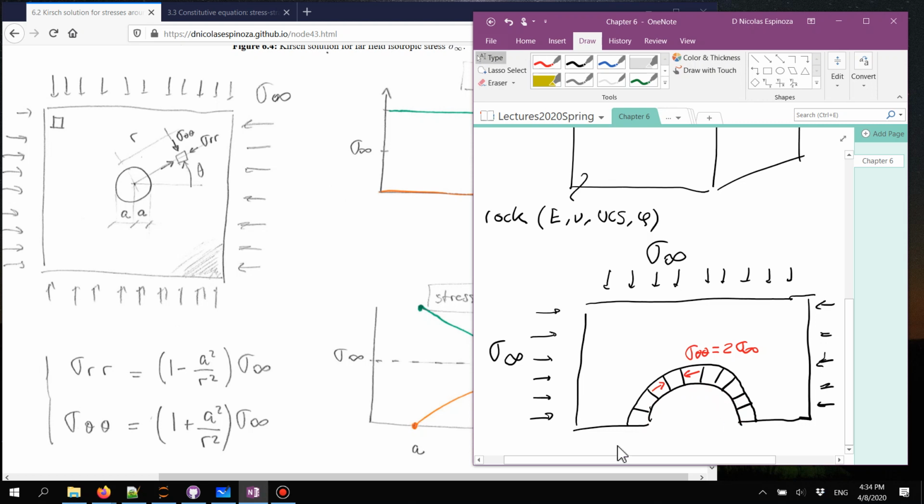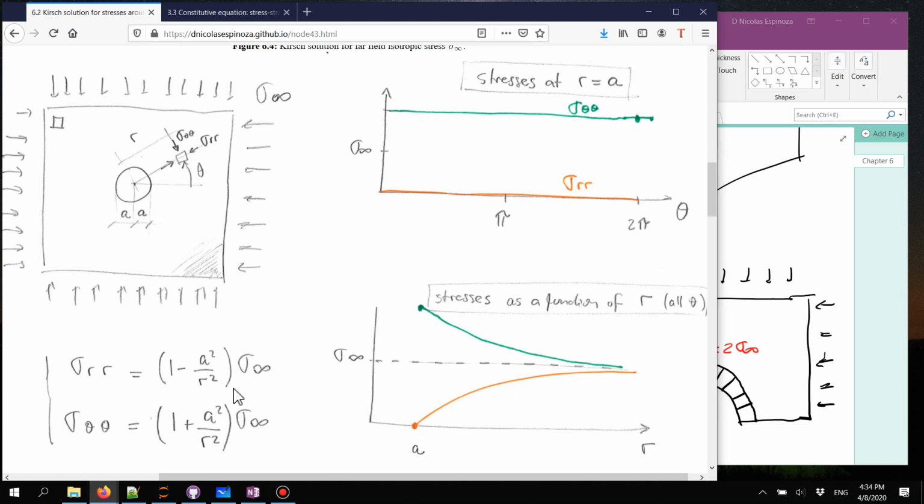And if we go to the equations, the equation is similar to what we saw before, and the influence of the cavity is going to decrease as you go further away from the center or from the wall of the wellbore. So we know that if we have a far field stress which is different than 0, then this is going to cause hoop stresses and radial stresses that are going to vary depending on where you are, and especially on the distance between the center of the wellbore and the particular position in which you are.